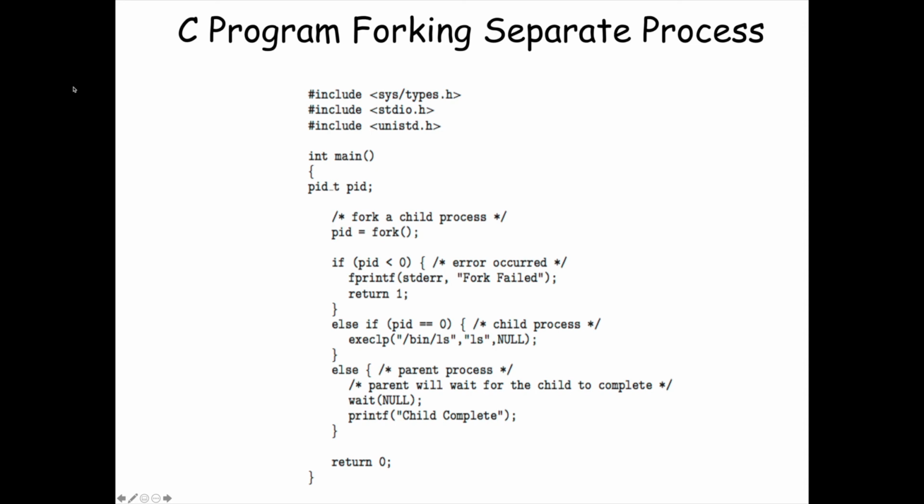So if you have two exact copies, they're going to have different stacks that point to different regions of memory. They can have different heaps. They can have different data sections and different text sections. You could absolutely share those if you want to, but let's just make the simplifying assumption for now that you're going to have differences.